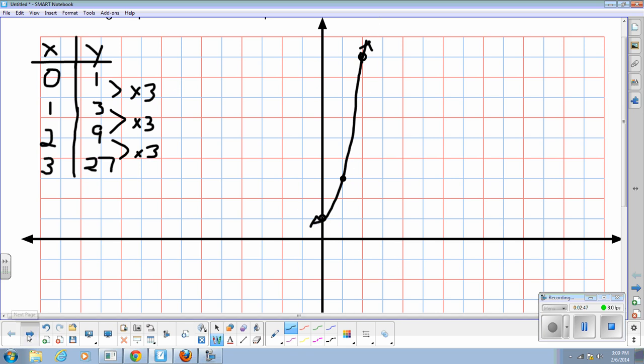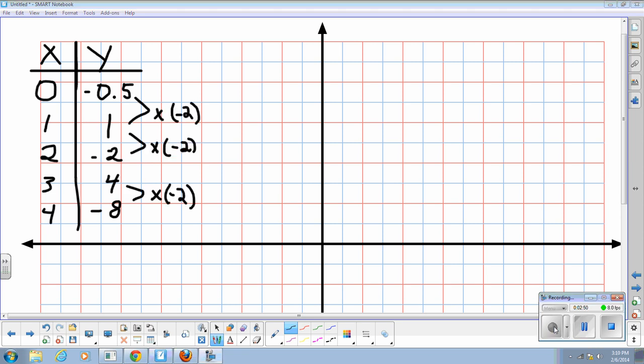You also had geometric sequences like this one. And these graphs are quite a bit different from what you've seen. What I want you to notice is that this is when you are multiplying by a negative. So let's plot these points here, and they'll all fit on the graph that I have. On a couple of the problems that you have, you'll only be able to get about 3 dots in before it would go off your graph or off your paper. But this one gives you 5, and it should give you a good idea of what you're supposed to see. So the first dot I have to do is 0, negative 1/2, my zero term. I'm going to have to estimate where that's at, and I'm going to put that dot right there. The next one I have is 1, 1.